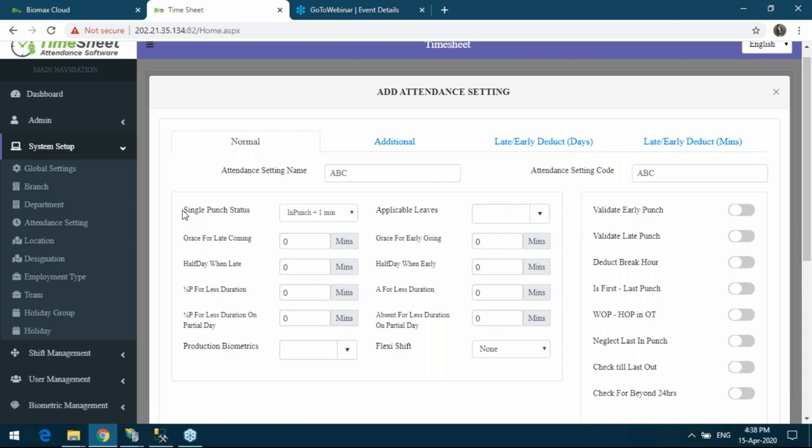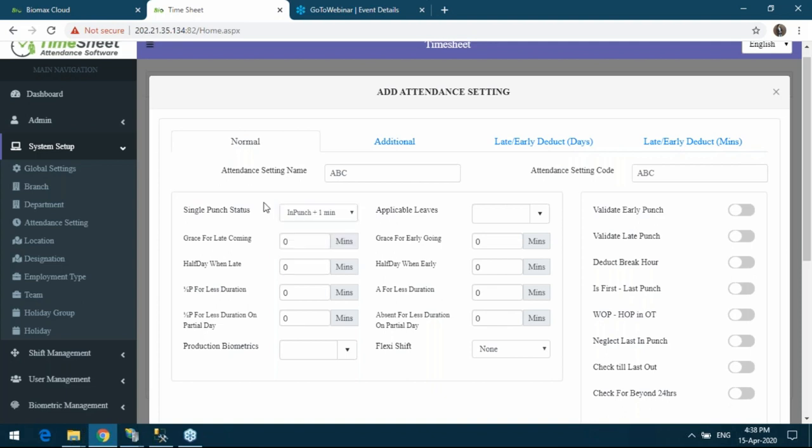The first is single punch status. Whenever a user does a single punch, the second punch is not available. In that case, what will the second punch be? We have options here. The first option is in punch plus 1 minute.